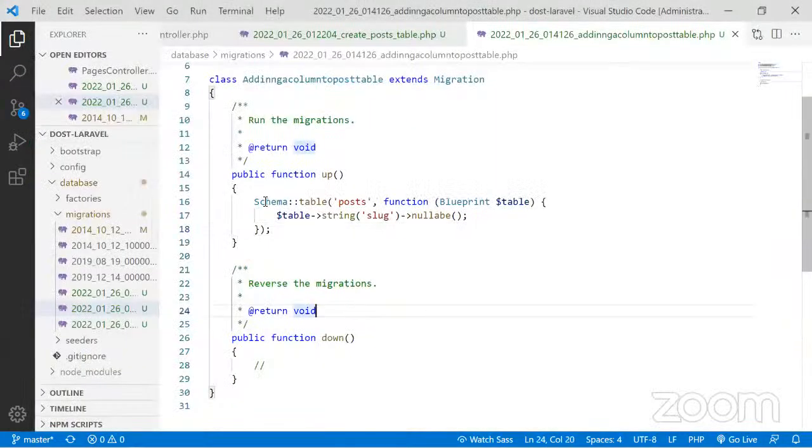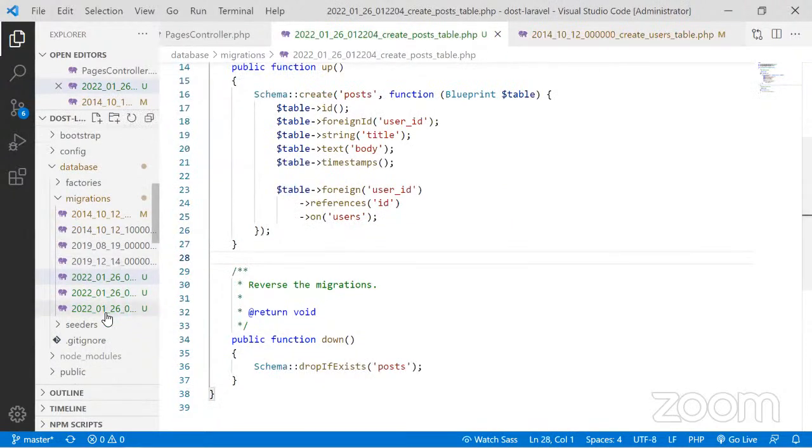Okay, so since we're using this one, our reference, let's analyze. We're deleting. I think we'll delete this one.